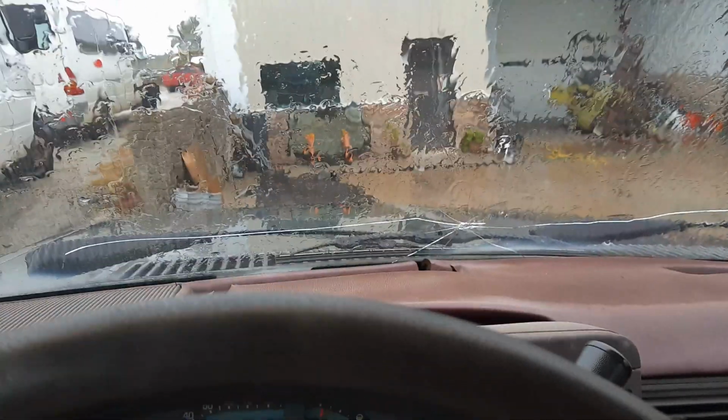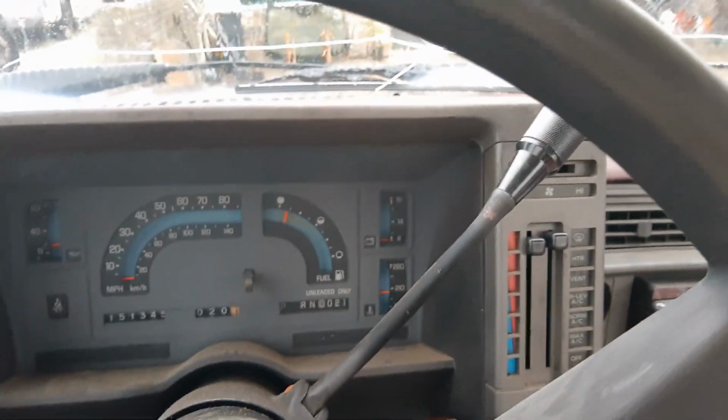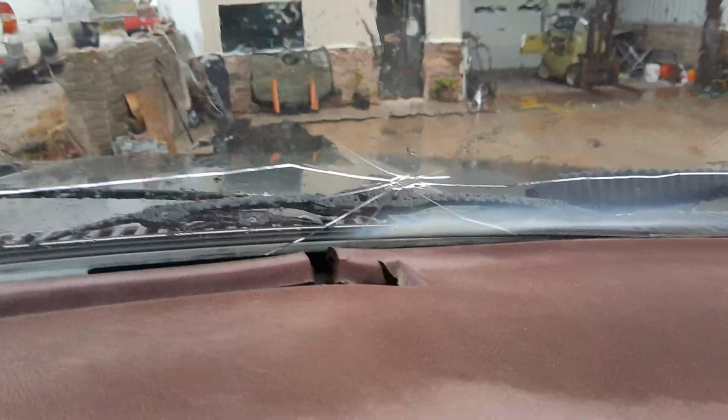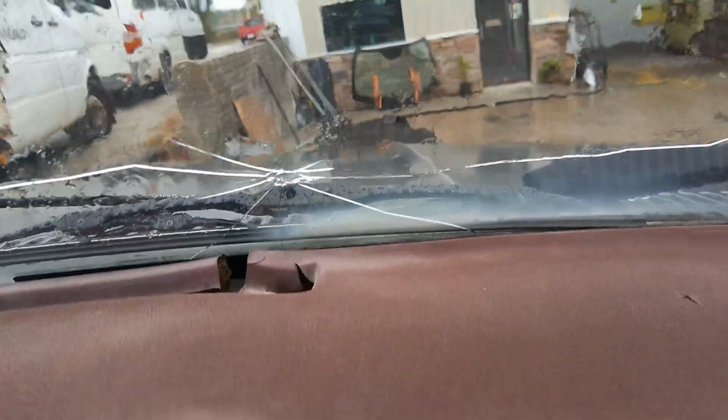However, the reason for getting the windshield wasn't because it leaks, although clearly, yeah. So here's why we're getting a new windshield. Ooh, phone call. Alright, so phone call, I don't remember where I was. Let's pretend that I was talking about the cracked windshield and how it needs replaced, not the water.